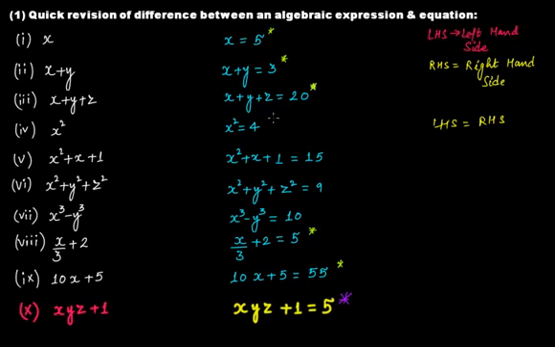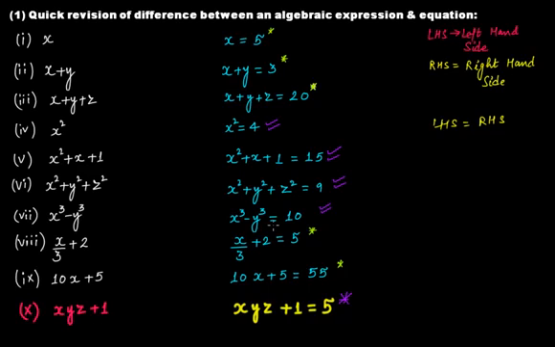All of these, x square is equal to 4, x square plus x plus 1 is equal to 15, x square plus y square plus z square is equal to 9, x cubed minus y cubed is equal to 10. If you notice the exponent on the variables, in this case on x we have 2, in this case we have 2, in this case on x, y and z we have 2, in this case we have cubed, the exponent is 3, on y we have exponent 3.